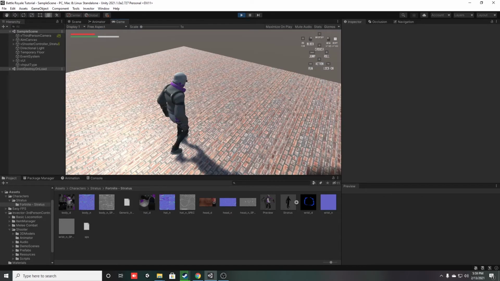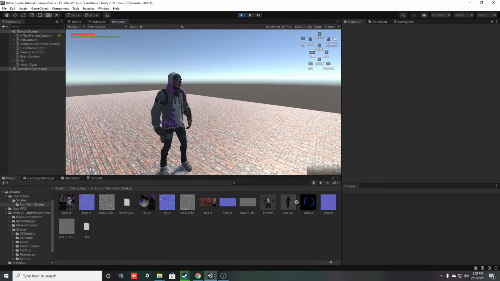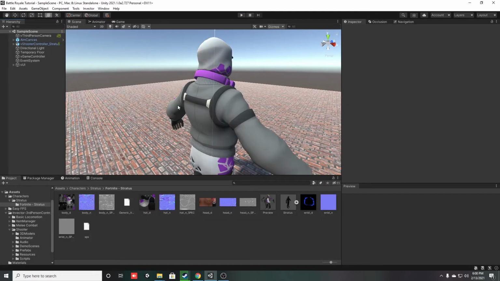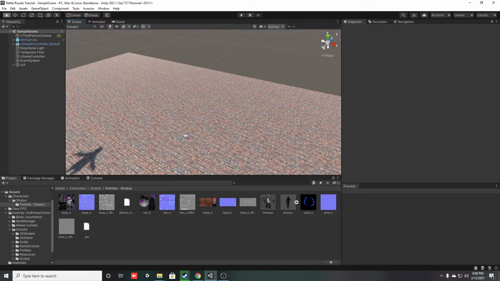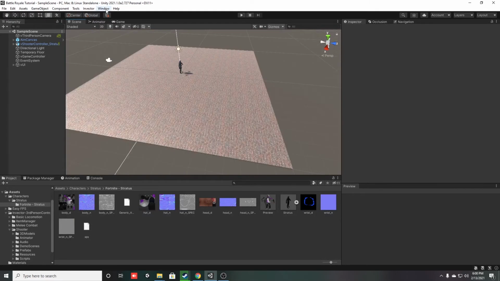See this, it's running, falling, jumping, and running over the ground. Sorry, the video is lagging because I'm in play mode and OBS is recording at lower FPS than normal. So hit the play button again to stop it. Save the scene by pressing Ctrl plus S, it's a shortcut.